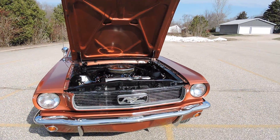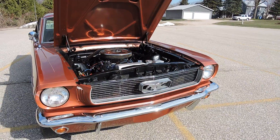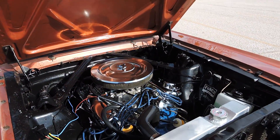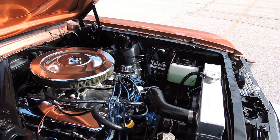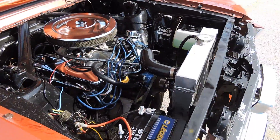When we got it in, the front and back bumpers were worn, so we did put brand new bumpers on the front and the back. We dressed up the engine compartment. It's got a new aluminum radiator on it, and it does have an electric fan as well. The NAPA battery is new on it.